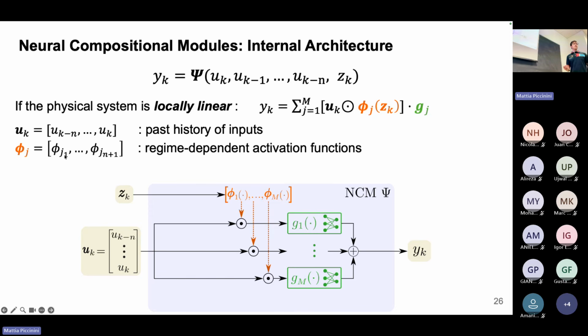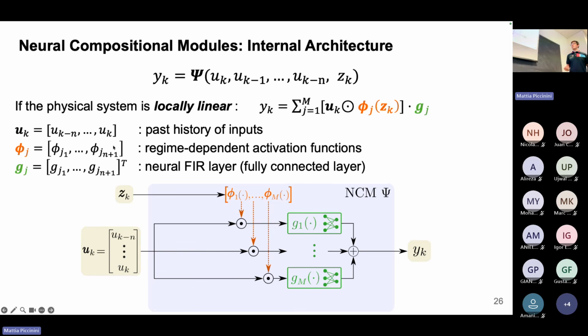You take the element-wise product among their components. So this is a row vector at the end. Sorry, this one is a row vector. And this one will be a column vector. So row times column, we have a scalar at the end. Yk is a scalar, right? So yes, G is actually a column vector. We have a transpose here, an n+1 column vector.